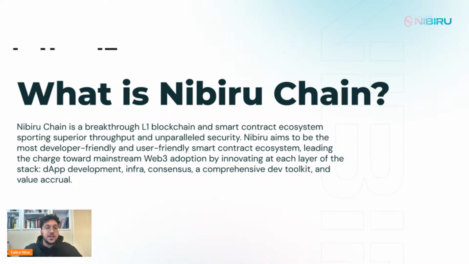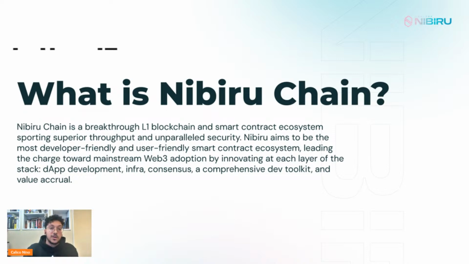So what is Nibiru chain? If you aren't aware, Nibiru chain is a layer 1 blockchain that's built on the Tendermint protocol and built off the Cosmos SDK, and is designed to facilitate decentralized applications and smart contracts. It is built to provide a secure and scalable environment for developers to build and deploy blockchain-based solutions. So this is us, and I hope you have fun during the hackathon. So let's dive straight into it.